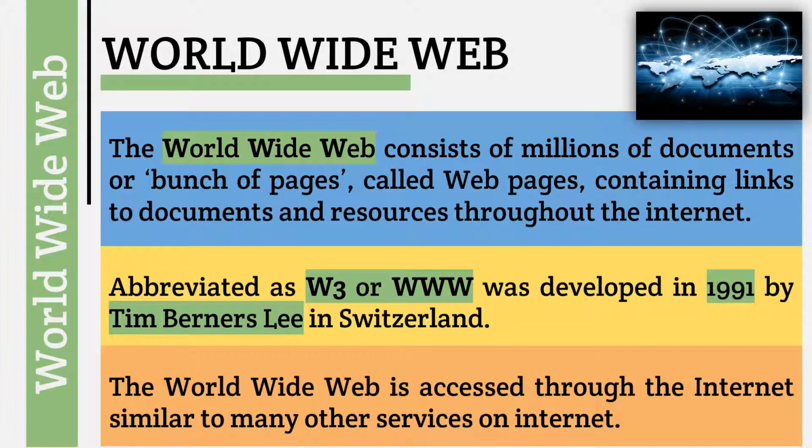Internet and World Wide Web should not be considered one and the same thing. It may be considered so sometimes, but it is not like that. World Wide Web is accessed through internet. It is one of the services of internet that can be accessed with the help of internet, like any other service of internet, email, chatting, etc. Similarly, World Wide Web is also one of the services of internet that provides you web pages with information.